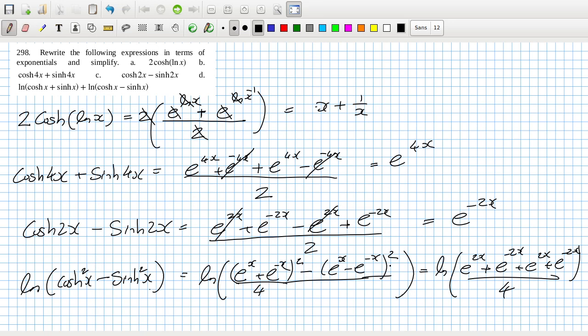Minus 2 plus 2, and there's a plus, ah no difference of two squares so there should have been a minus there, which puts a minus there and a minus there. And the middle guys don't cancel actually. So what will happen when you square this out, the e to the 2x will cancel with e to the 2x and the e to the minus 2x will cancel with e to the minus 2x, so you'll be left with 2 e to the x e to the minus x plus 2 e to the x e to the minus x, that's better. So that'll be 4 over 4 so that's log 1 because they cancel to 1 and they cancel to 1, which is 0 then.